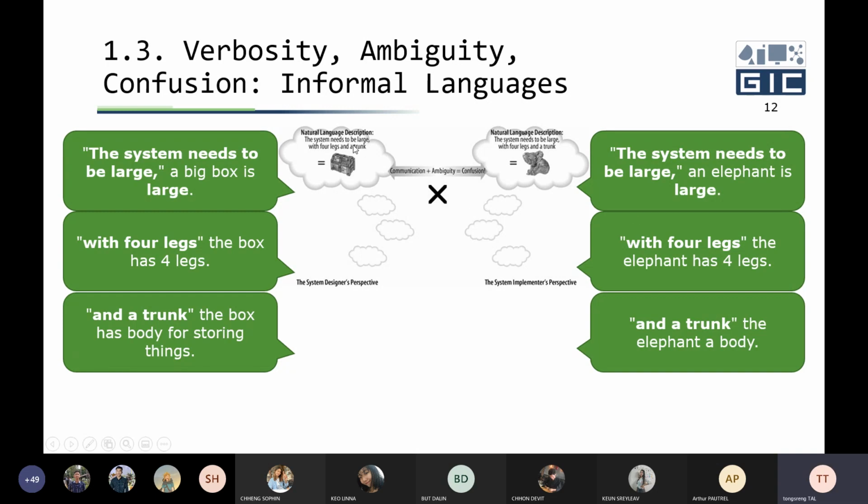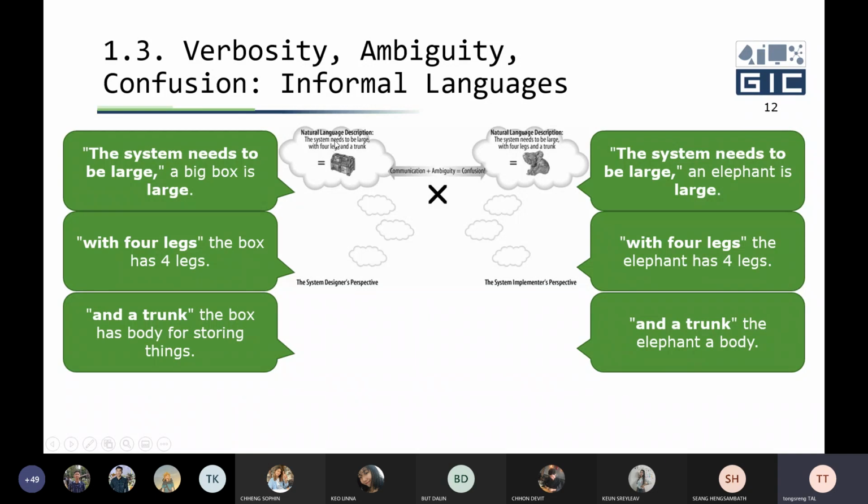It uses the English language, so this word "trunk" has several meanings. It can be used for an animal, for a thing, and for other things. That's why this word makes ambiguity. Also, communication is part of the confusion, because when we talk just once, we may not understand clearly.